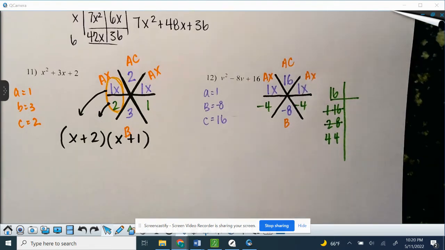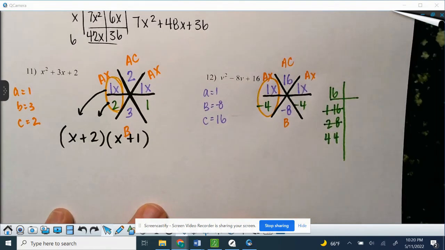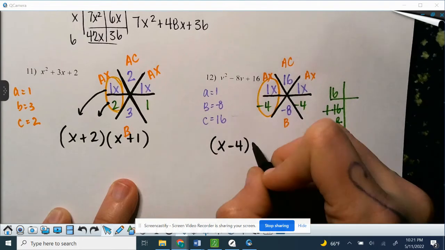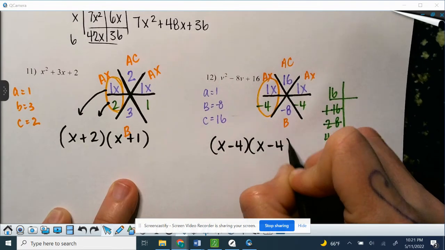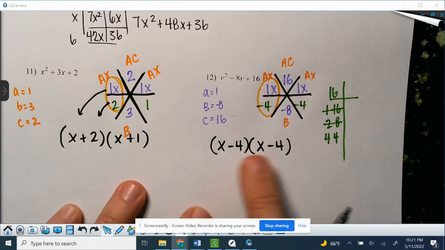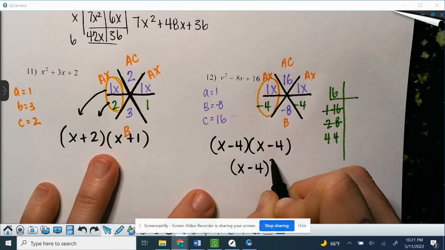From here, again, you're going to look at your not fraction. 1's on the top, so it's not going to reduce, but you still want to look at it that way if you're going to choose this method for all of them. It's going to fall down, so x minus 4, and then x minus 4. Now, if it's written twice, you're very rarely going to ever see it written in this form because it's the same thing, which is x minus 4 squared.